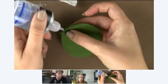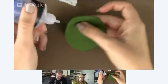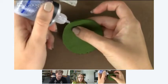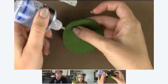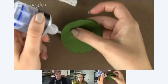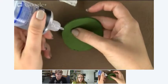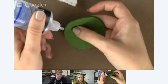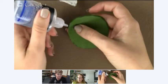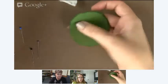So after I finish applying this, and I'm just doing them both at the same time, so it saves me a little bit of time just holding both layers together, I'm just going to let them dry a little bit. And if you're using a fabric like felt or suede cloth or something like that that doesn't fray, then you get to skip this step. So that's kind of nice. Skip the fray check. All right, so I'm just going to set this aside.